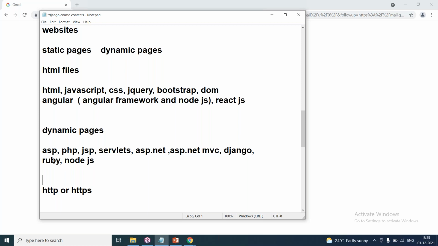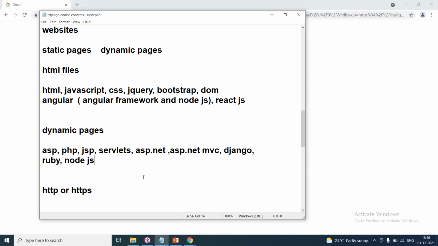And here you can see Ruby on Rails is there, Node.js is there. All these are existing here. So all these are the backend technologies or server-side technologies. When many backend technologies are there, students may have doubts like why we should learn Django. What is the use of it? How is it different from other backend or server-side technologies? Students may have all these doubts.